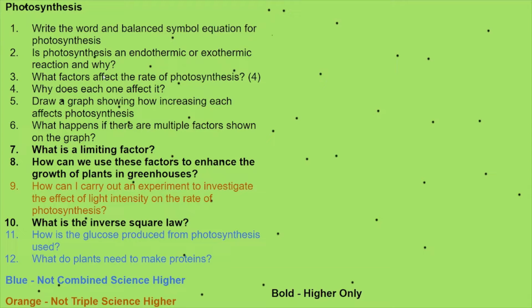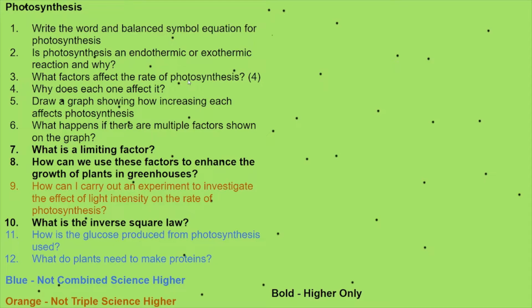So there are 4 factors affecting the rate of photosynthesis, and the next whole bit is essentially built around this. It's really important you are familiar with these 4 factors. So the first one is light intensity, or the amount of light the plant's getting, because obviously the plant needs enough light to absorb that light energy for photosynthesis. So if it's not getting enough light, then it won't be able to do enough photosynthesis. The second one is carbon dioxide, because that's one of our reactants in the photosynthesis equation, and obviously if there's not enough carbon dioxide, then the reaction won't happen as fast.